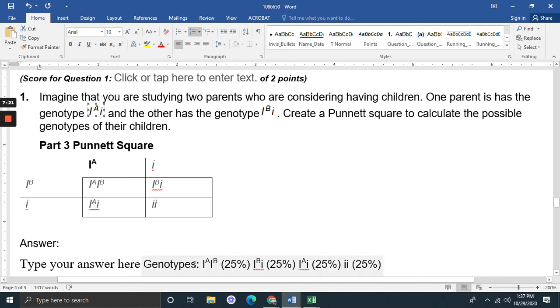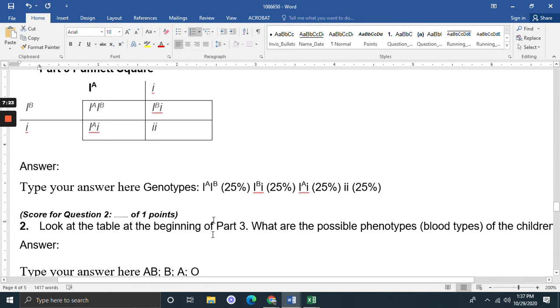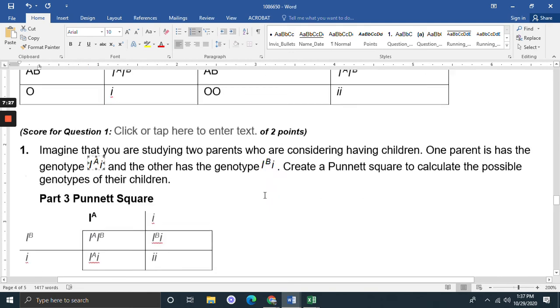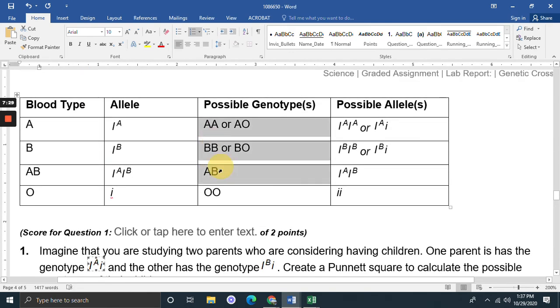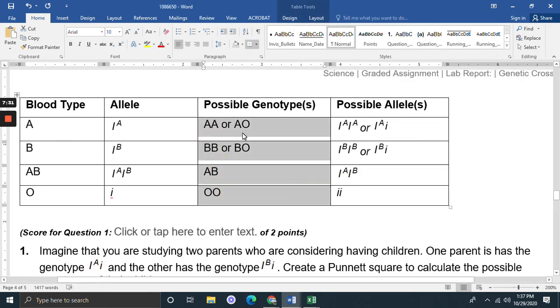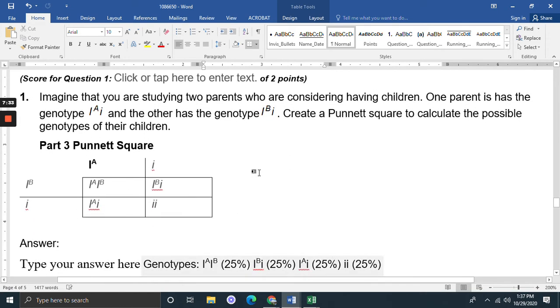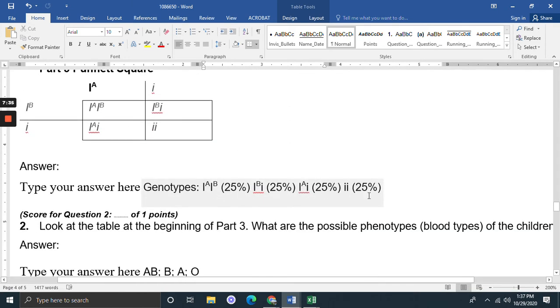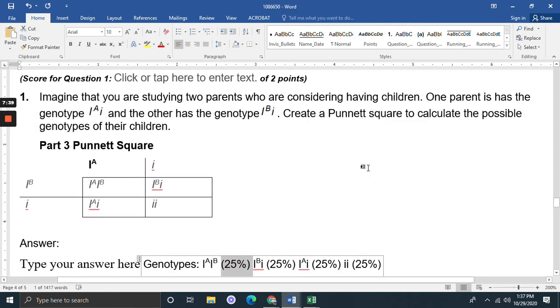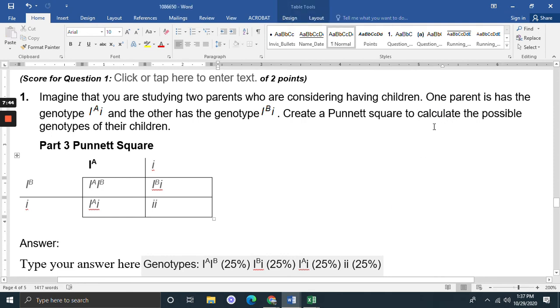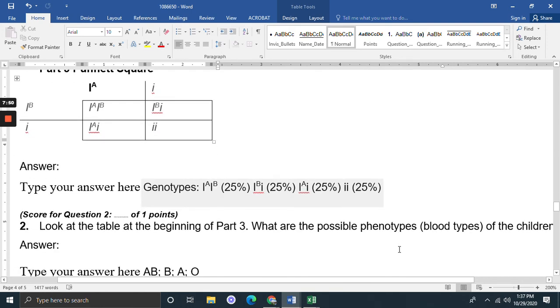When they're talking about your genotype, I did put in the alleles, but really what I should have put in here are the genotypes. This is what I actually should have been putting in, but it's going to give you a similar idea anyhow, right? Then you need to find out the percentage. It's talking to you about calculating the possibility. So whenever we see something like that, we want to make sure we include the likelihood, so that's the probability, the percent.